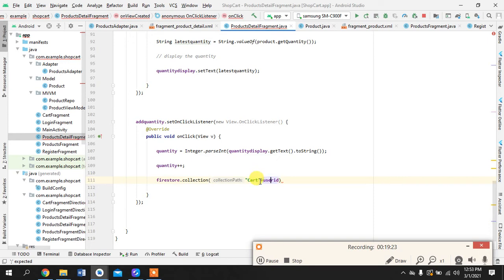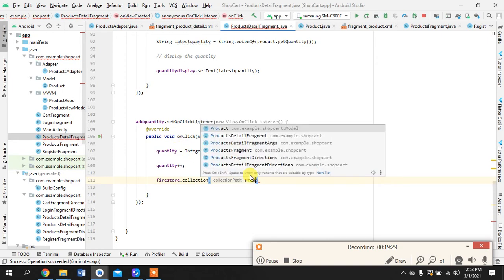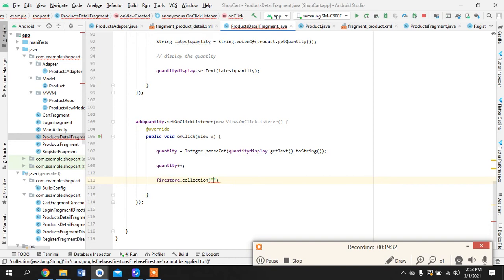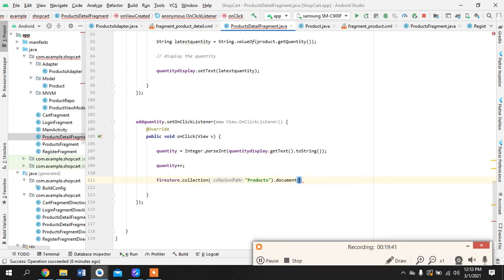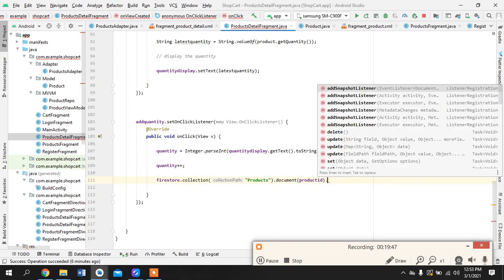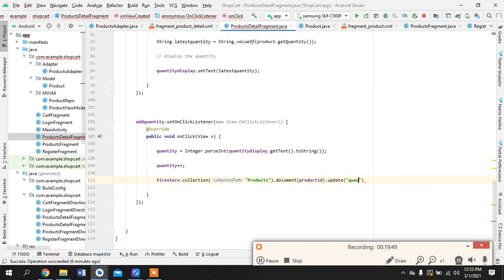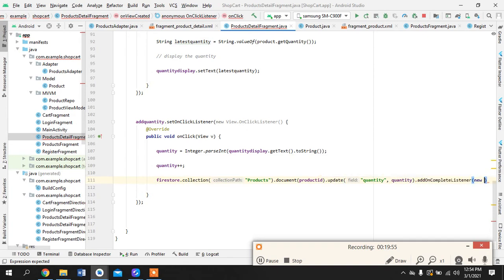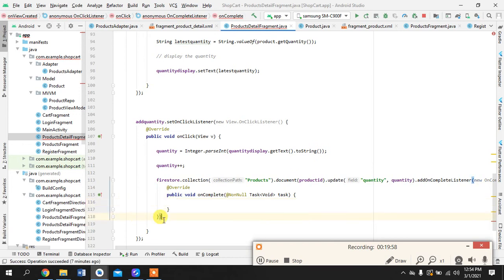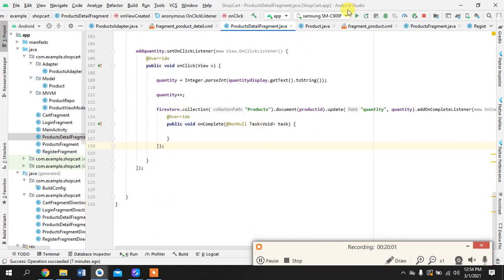Whatever the quantity is, once it is being added, it should update the quantity in the product collection, where it should update whatever the document, whatever the product. I think once you write it on your own, you will understand what this is doing, and I can demonstrate it too. Okay, so let me just show you a demonstration of this before we move ahead, otherwise it will get complicated.